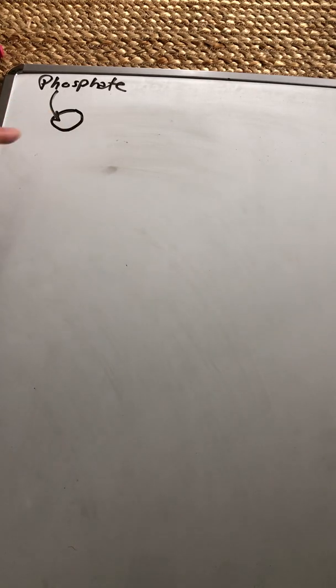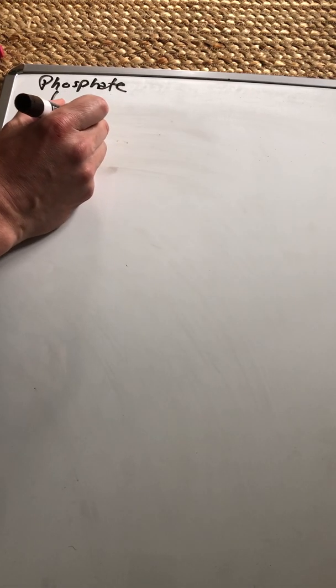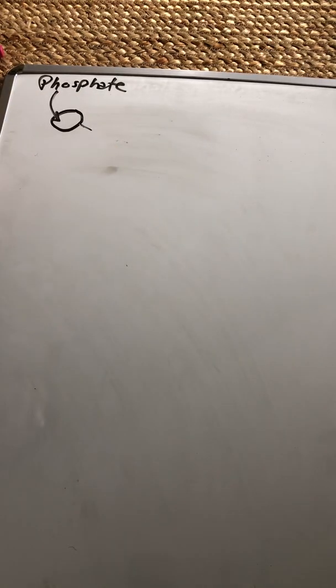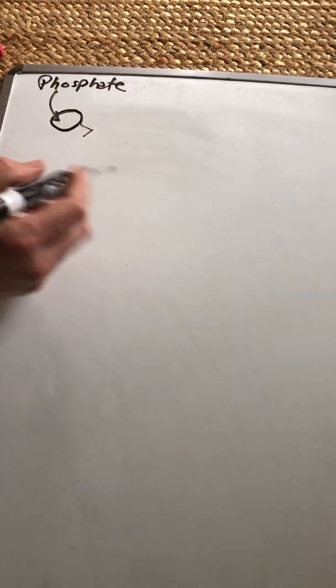This is DNA structure. If you want to title it, I'm going to leave the title off because I'm going to need the space. But the double helix structure, the structure of DNA. We are going to have a phosphate. The phosphate, which is going to look in this model like a circle, is going to kind of come off. There's going to be a bond that looks a little bit like this.